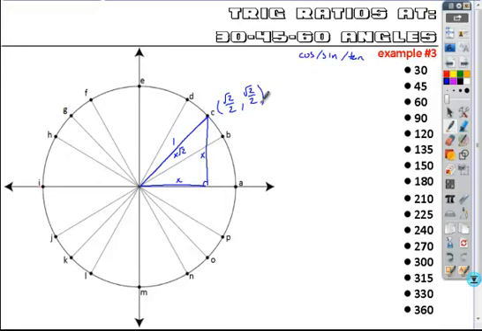So what we can do right here, if you either memorize this set of numbers, root 2 over 2, that's it. You just have to memorize that. That's the set of coordinates for the 45s. Okay, what you can do is you can now find the cosine of 45, which is root 2 over 2. You can find the sine of 45, which is root 2 over 2. And you can find the tangent of 45, which is 1. Yeah, root 2 over 2 divided by root 2 over 2, which is 1.